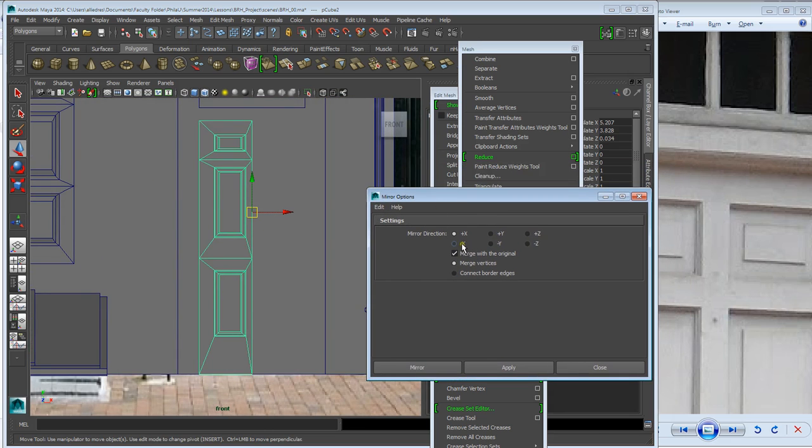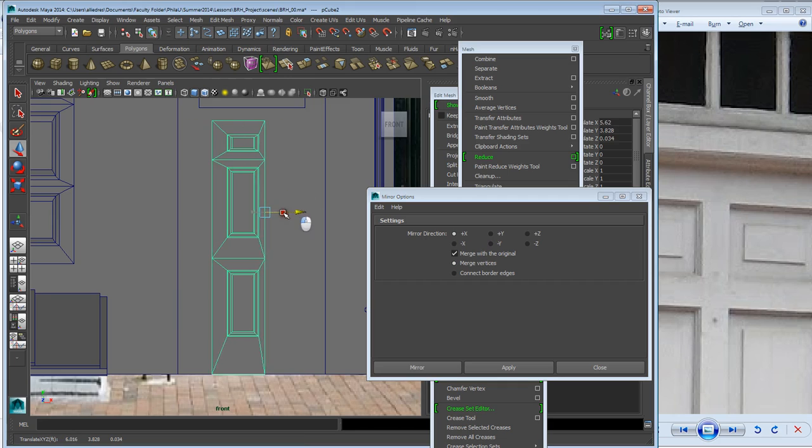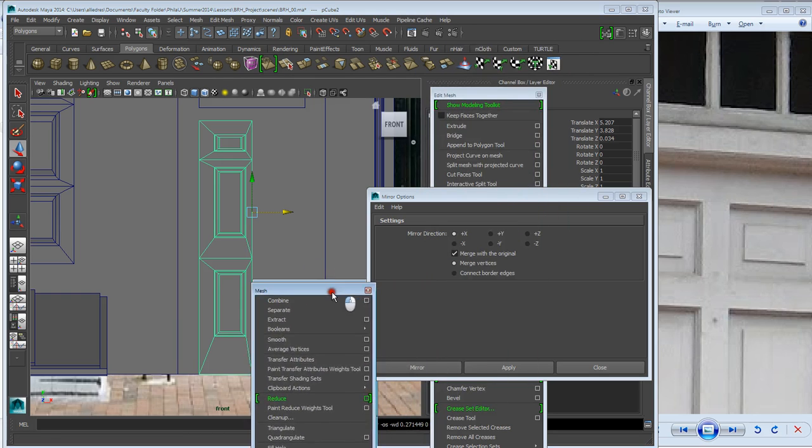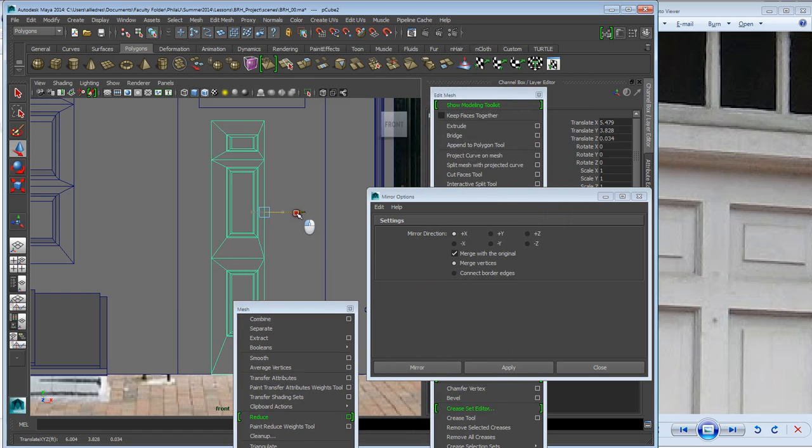Then we need to figure out whether it's mirrored on the positive X, because this is your X-axis right here, or the negative. One way to figure that out is, if you move on the X-axis, and right now we're at 5.2 something, if I move it in this direction, which is the side that it needs to flip on, and it increases, that means it needs to flip on a positive X-axis.